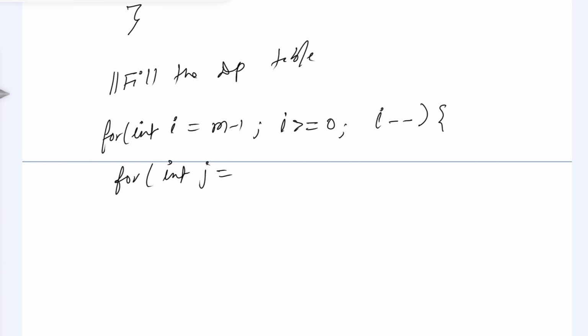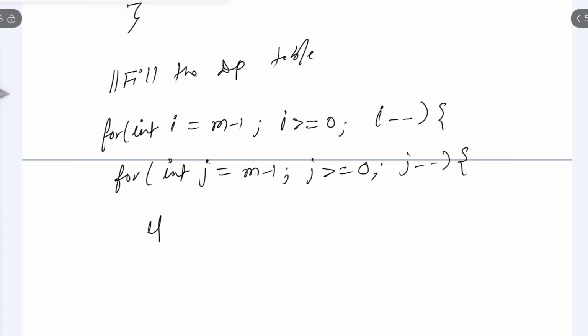For each i, there should be a j. So we'll use the same thing. All the combinations we'll try, and then we'll keep saving the value. Very first, once you try the two pointers i and j, you have to compare each value.